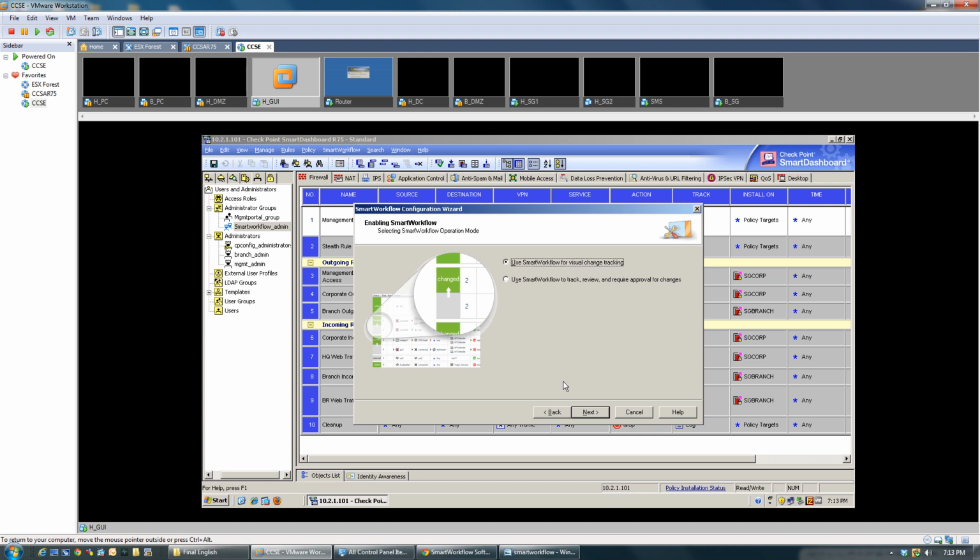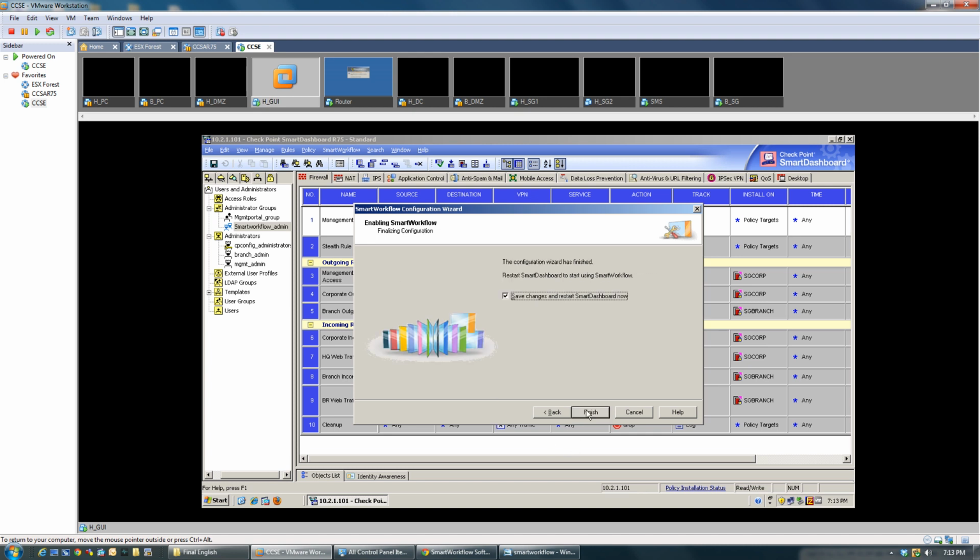The smart workflow is going to approve the changes. The second one is use smart workflow to track, review, and require approval for changes. So as the sentence means, we have to get approval from the manager. So we're going to be choosing that. I'm going to show you how the manager approves it, so you can see that in the diagram.